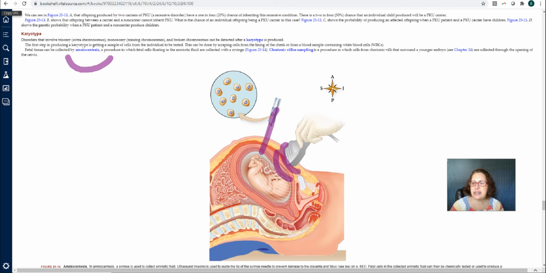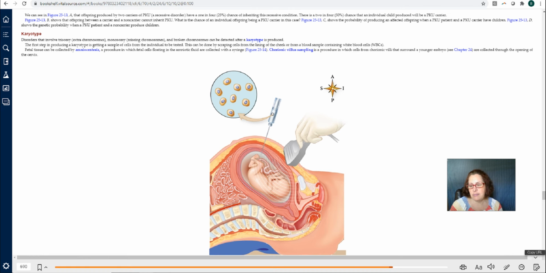This is a common procedure with older parents because of the higher chances of birth defects with an older mother. So a lot of times they will recommend that an older mother have this test done. Younger mothers, typically this is not something that is normally done. There is certainly a danger with sticking a needle into the fetus's area, so we don't do it on young mothers. I never had any of these. I was 30 when my youngest child was born. But if I were to have gotten pregnant at 40, they certainly would have been recommending it.